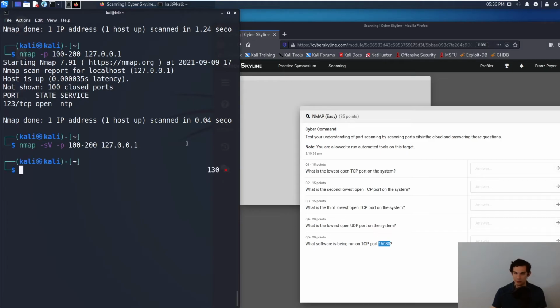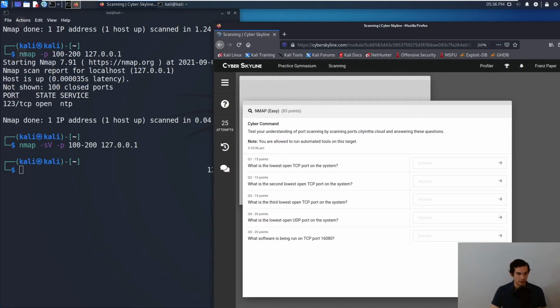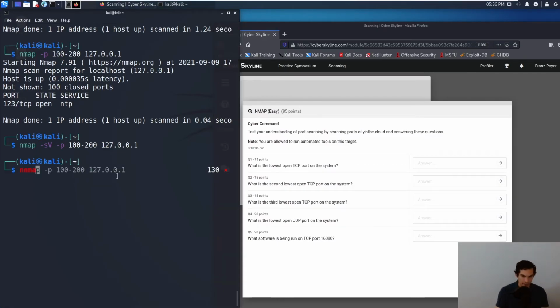Okay, now that we are here, I'm going to run Nmap -p, and because this question is asking for the lowest TCP ports, I will start by specifically searching for, let's just say, 1 to 500, because it doesn't make sense for me to start scanning the high number TCP ports.